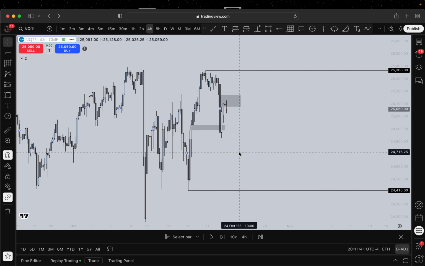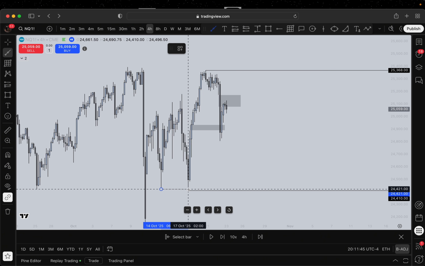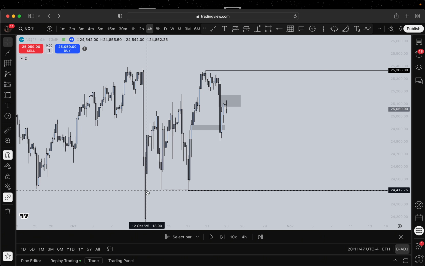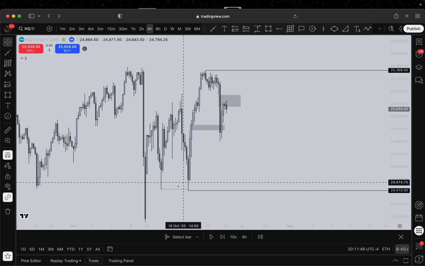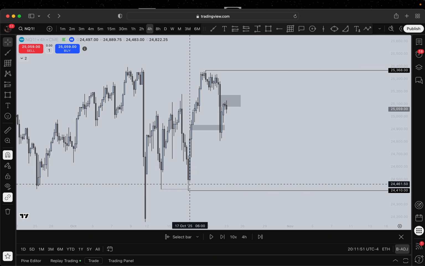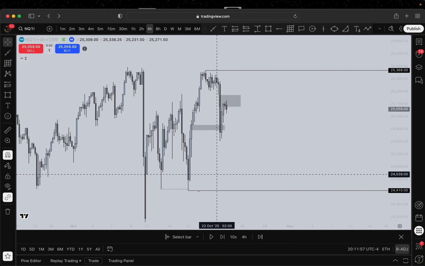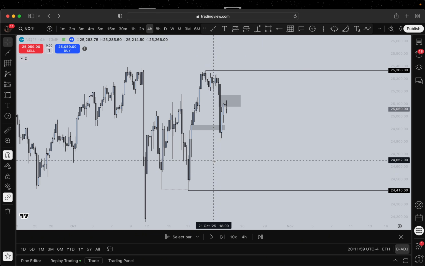That's question number one. Okay, well, this low swept out liquidity right here, and it was also in an opening range gap. So just a key level, just keep that in mind. So this low manipulated. It hit a significant liquidity pool inside of a high time frame key level. So this is a manipulated liquidity pool.